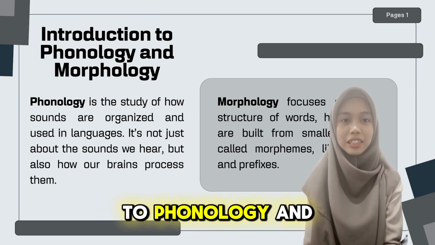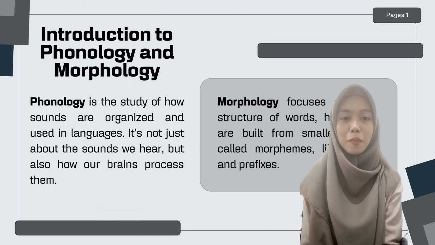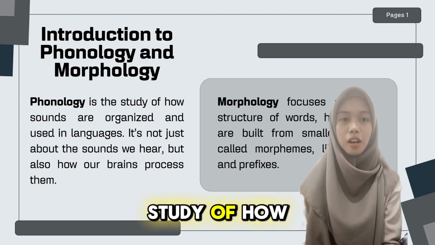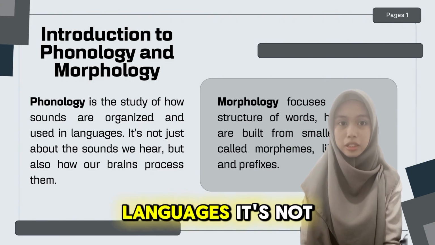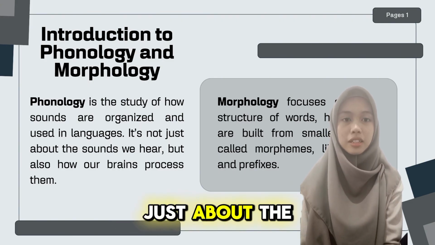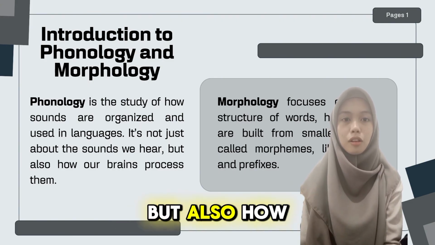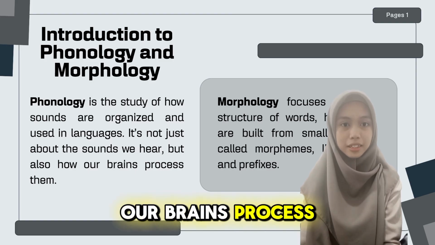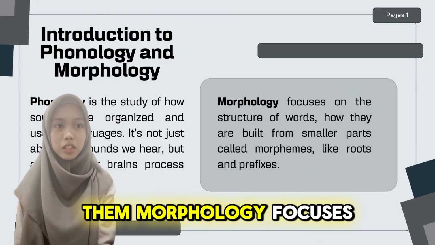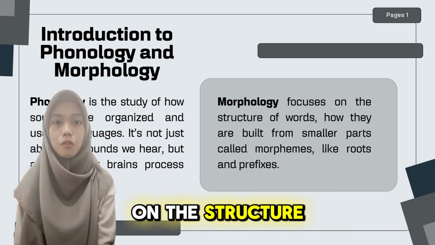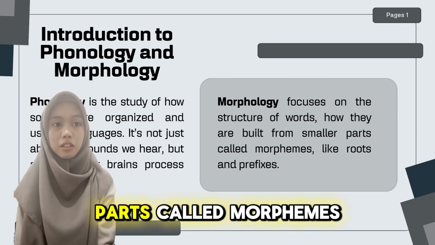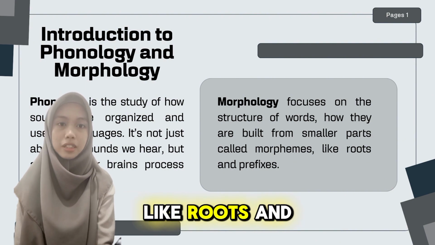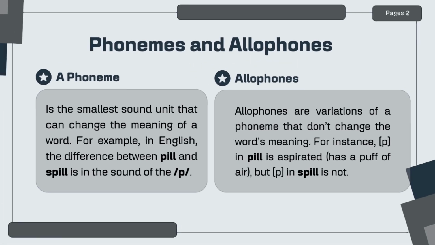Introduction to Phonology and Morphology. Phonology is the study of how sounds are organized and used in languages. It's not just about the sounds we hear, but also how our brains process them. Morphology focuses on the structure of words, how they are built from smaller parts called morphemes, like roots and prefixes.